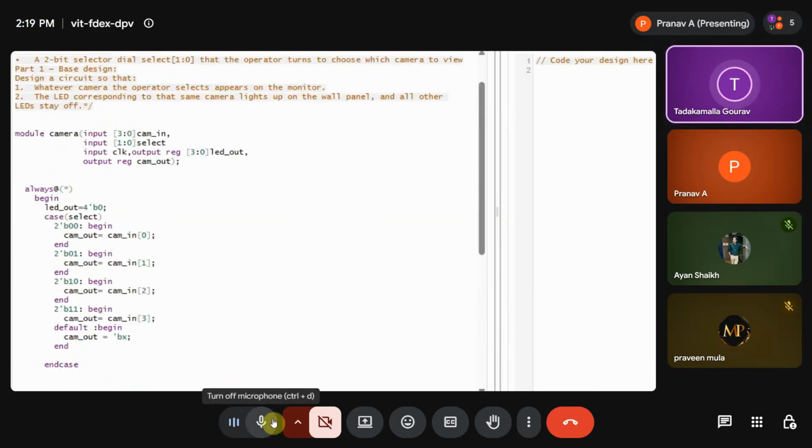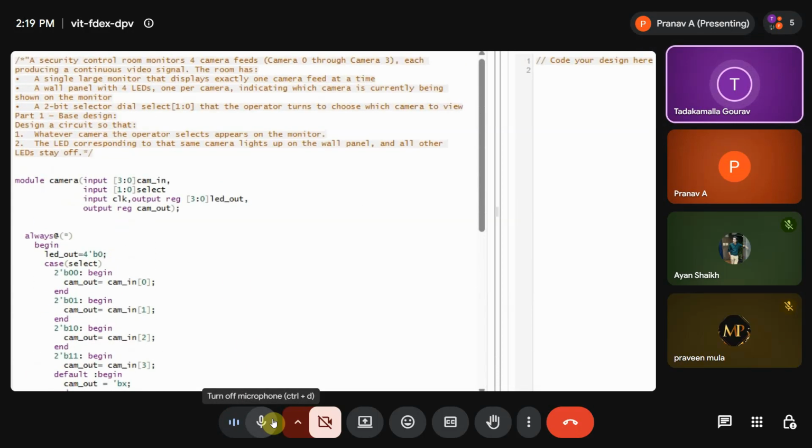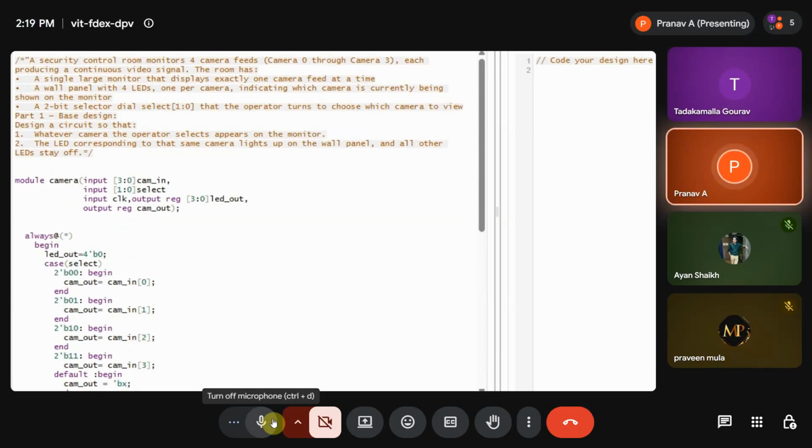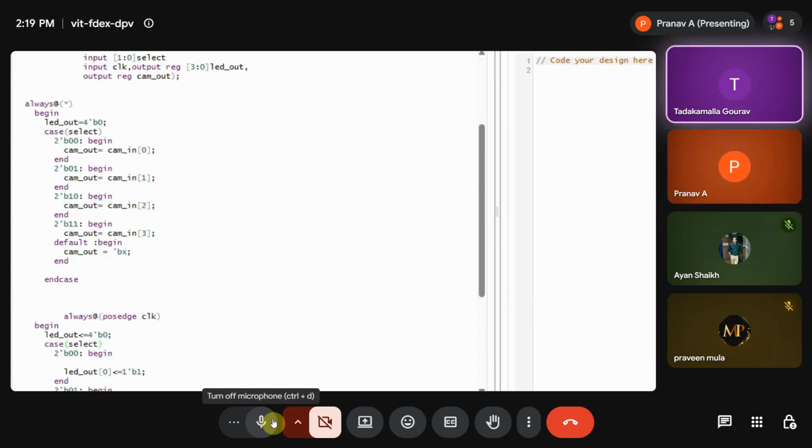First of all, is my problem statement clear? Right? The test case which I've given you. Yes, sir. There are four cameras, and we are giving a select line, which is not a synchronous one. But the LEDs of the cameras which we are turning on for each camera are synchronized with the clock which we are giving. Yes. So LED should be turned on when the select is given, as well as the camera is selected. Yeah, when the camera is selected, as well as when there is a rising edge of the clock, then only the LED should be glowing.